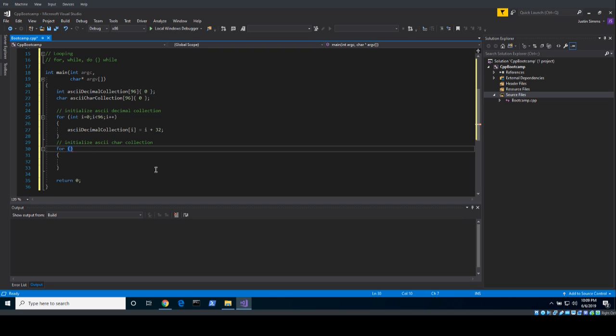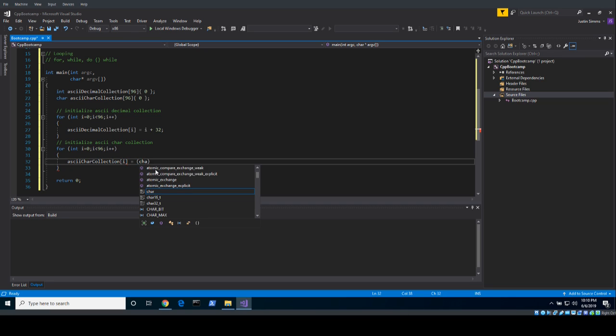And in this second loop, we're going to do the same thing, but instead of storing the number, we're actually going to store the ASCII character conversion. And instead of storing it in the decimal, we're going to store it in the character, right? So every location is going to be the character cast from the decimal collection location. And if this works like we expect, then you're going to have one array that has all of the decimals from the ASCII table, and in the other array, you're going to have all the actual character representations based on the decimal values in the decimal collection.